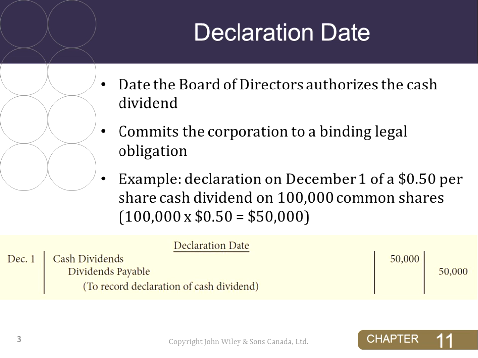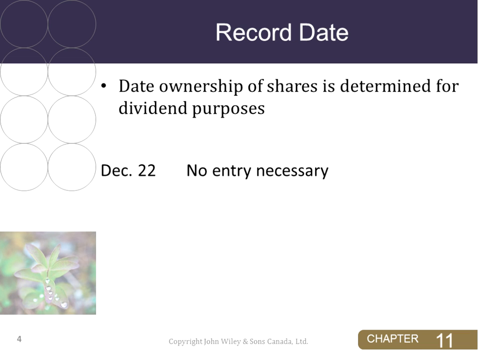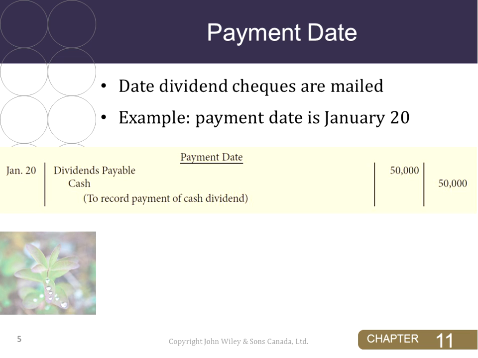We're not going to pay them out just yet. We're going to pay them out on our payment date. And so for now, we're just going to set up our legal obligation, which is our dividends payable. On the record date, that's really just the date that ownership is recognized for dividend purposes. So on our side, inside the company, there's no entry required on a record date. This is just the date that we figure out exactly where we're going to mail our dividend checks out to, whose name is going to appear on those checks.